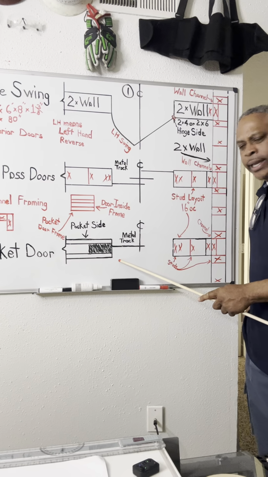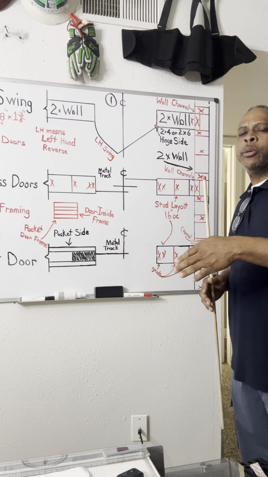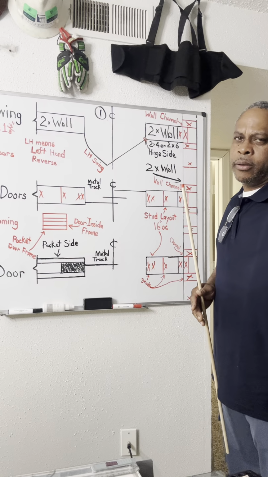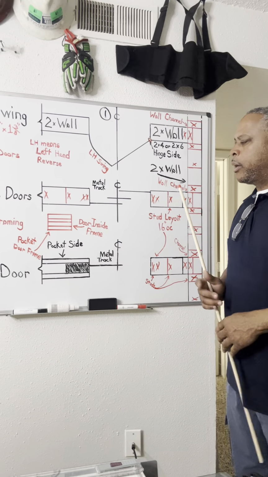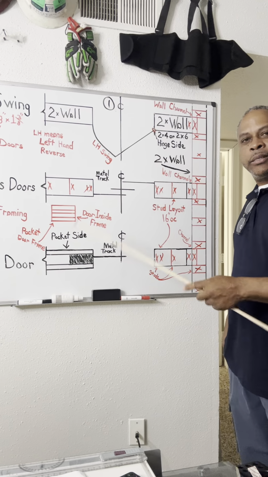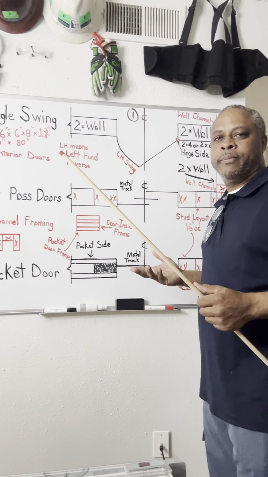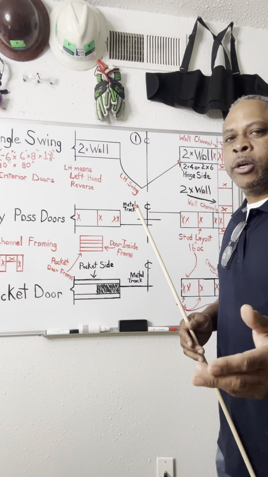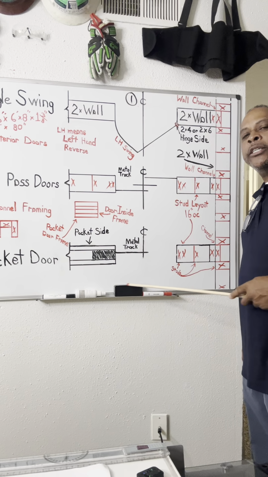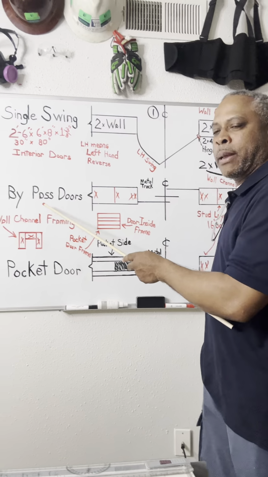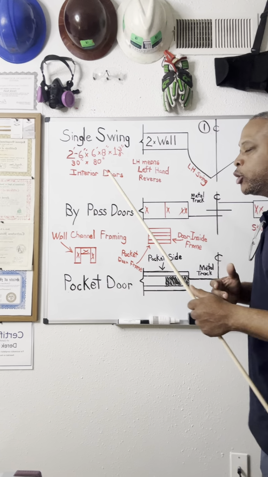Unlike here at the pocket, there is nothing that's going to be in the way, out of the way, if you get what I'm saying. It's there, but it's out of the way. Because the pocket door gives you full access to go in and out. Wheelchair or just embodiment, period. There's nothing on the outside where you have to close it back. You just have to slide it. Pocket door is a sliding door mechanism, the same as the bypass door. It's a sliding doorway mechanism that you want to adhere to.